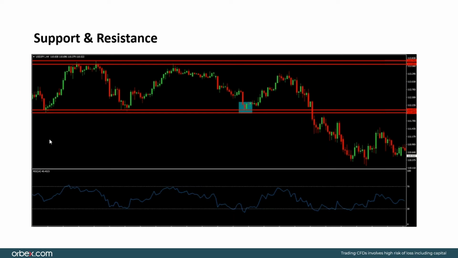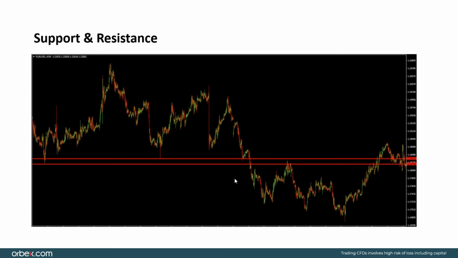And this can also be an element that we can exploit really well for our own trading benefit. So as we discussed, once support is broken, it has a tendency to act as resistance once retested, and once resistance is retested, it can often act as support. So let's take a look at this example and talk through this a bit more clearly.